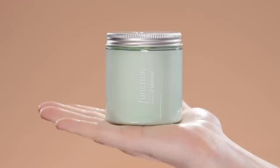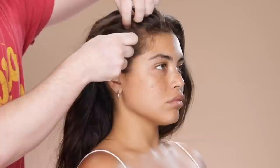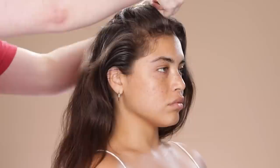I'm sectioning Vanessa's hair in about 2-inch widths, working a good amount of that hair mask product into the palms of my hands, and then running that through the roots, really focusing this near the edges of the hairline. And because I'm doing a slicked back hair look today with a light wave, it's not necessary to bring this product through the ends of the hair, since we'll later be going in with a curler. So just keep this product closer to the scalp. And once I'm done with this section, I'm going to repeat this step until I make my way to the other side of her face.